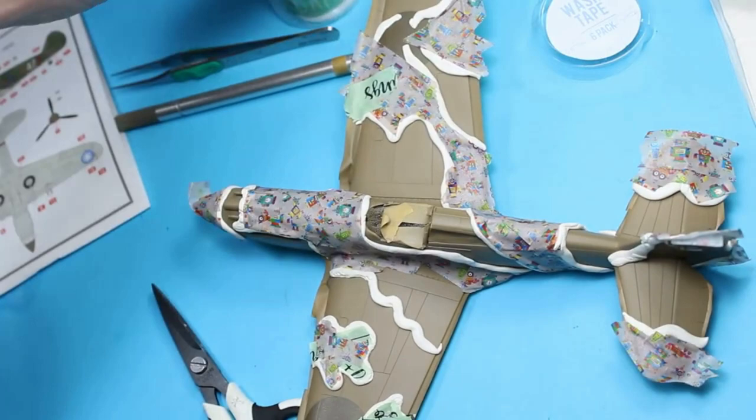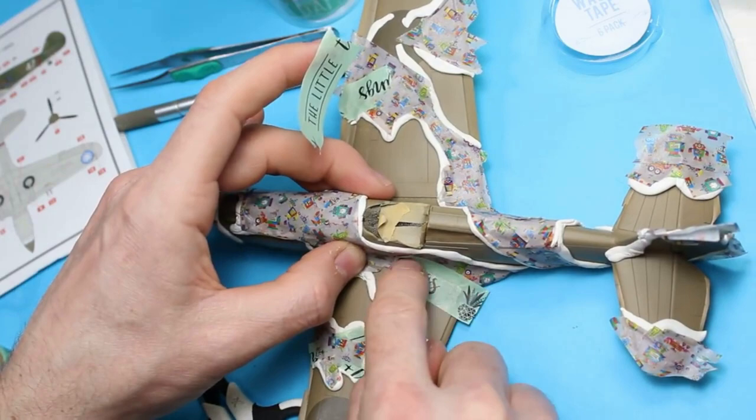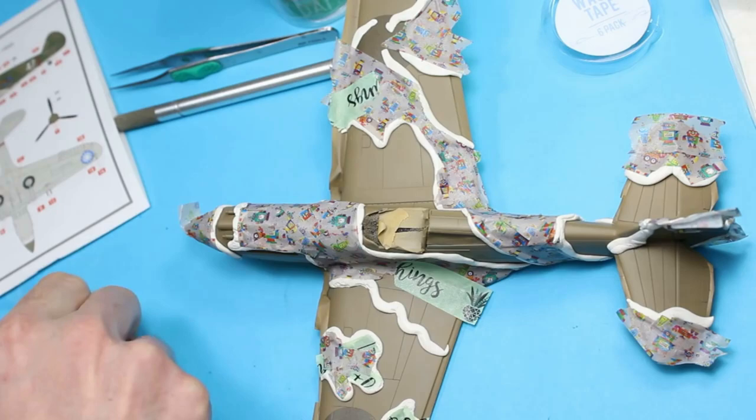So to do that, I used the Cricut cutter, and just cut some circle masks out of some masking film and stuck them on in the right place, and then continued with the white tack. And once I was happy that the white tack was all in the right area, I'm then using washi tape here just to fill in the gaps, because it's cheap.